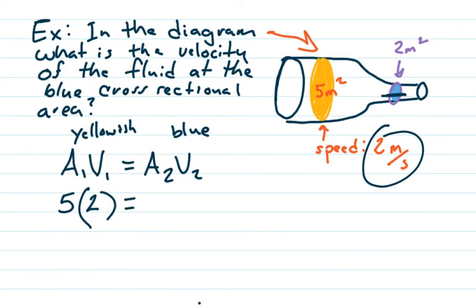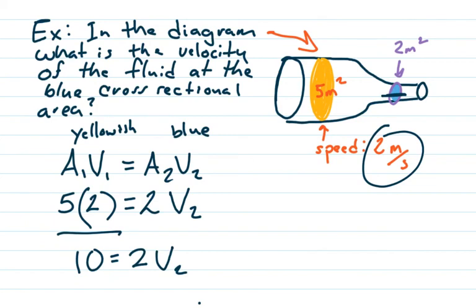Here, my cross-sectional area is 2. So what is my velocity? Okay, so we'll solve for V2. We won't even need an x. We'll just solve for V2. Okay, let's do it. On the left, I'm going to combine like terms. I'm going to get 10 is equal to 2 times V2. And V2 is being multiplied by 2, so I want to isolate V2. I'm going to divide by 2. And I get that the velocity at the second cross-sectional area is equal to 10 divided by 2, or 5. So 5, and then I'll put the unit down, meters per second.